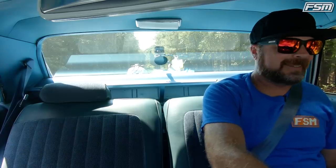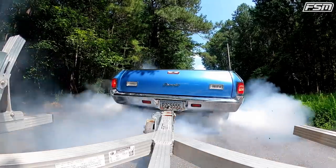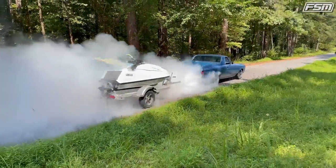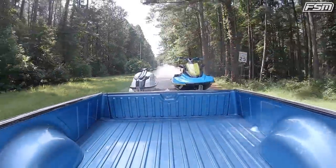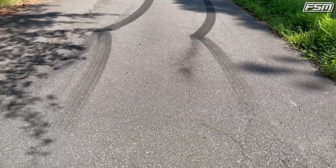Well, it doesn't like second with a trailer. We'll try to do first. Oh, that was second, oh, okay. That was second. Oh no, this clutch might be toast. Let's see. Some good smoke.